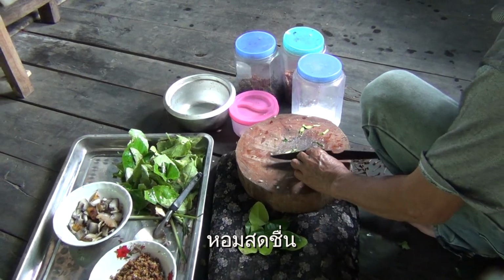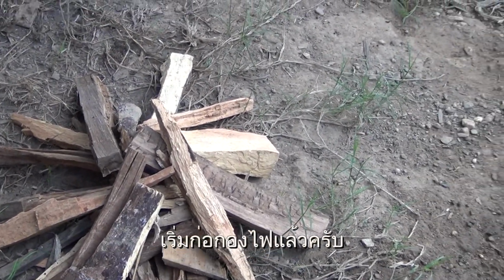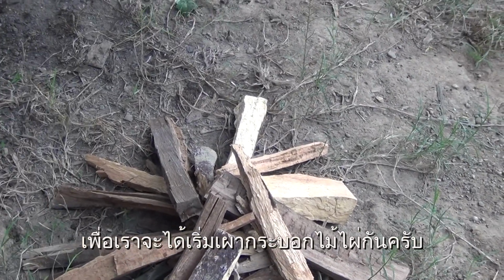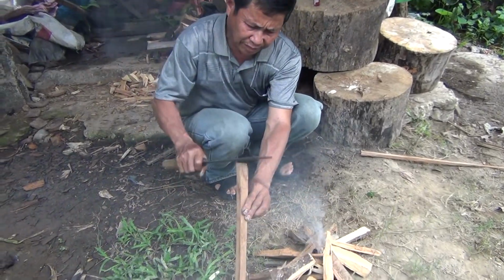That smells really good. So right now, a little fire is going to be started so that the stuff stuffed in that bamboo can be cooked. Make a stand.